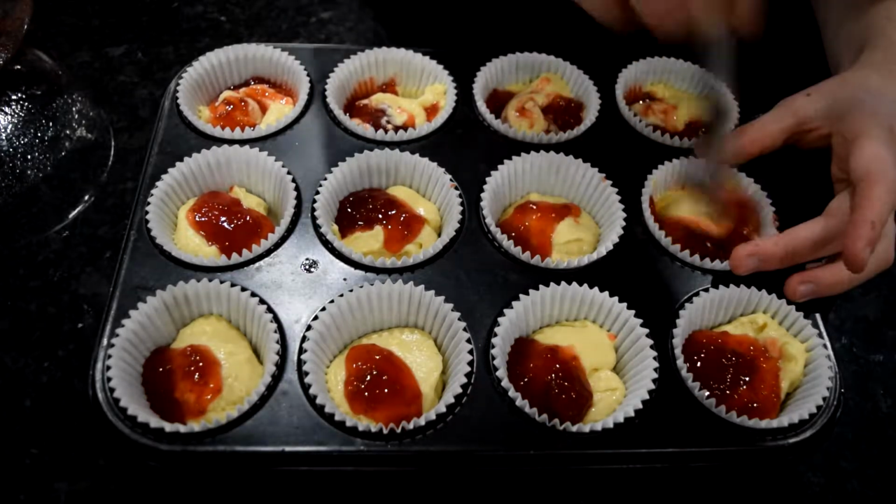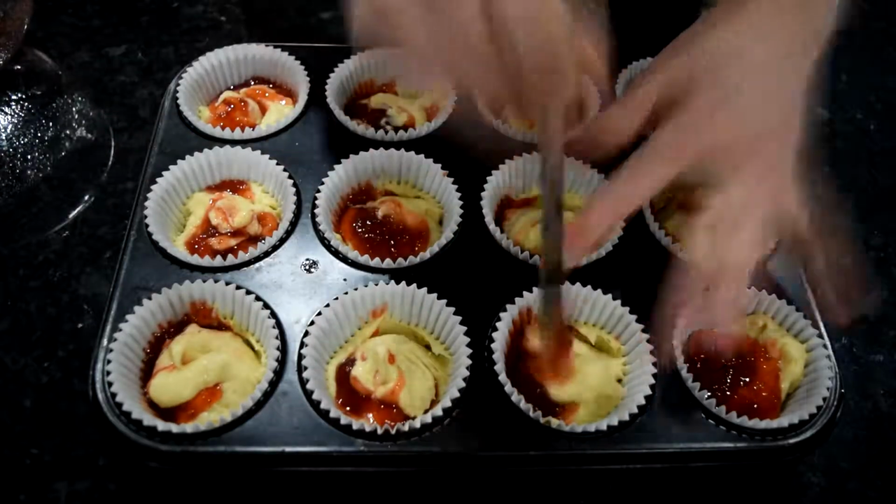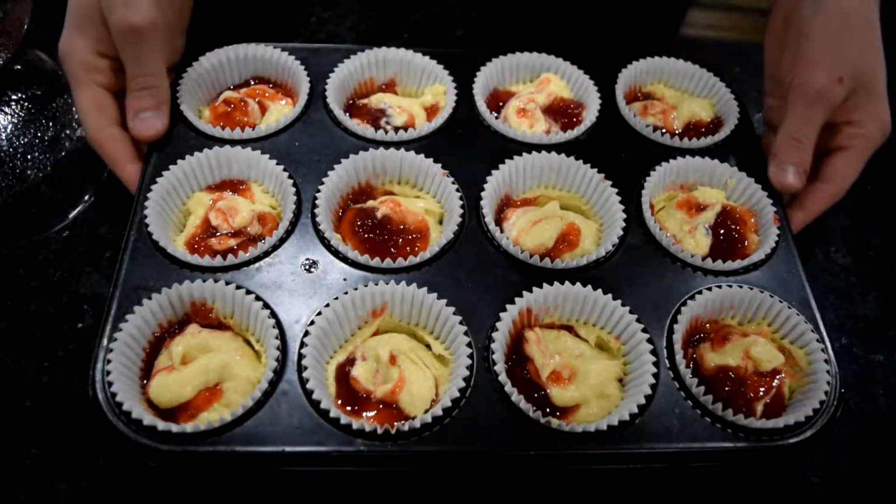Then they're going to bake at 180 degrees for about 12 to 15 minutes until they're springy on top, and if you insert a skewer into the middle, it'll come out clean.